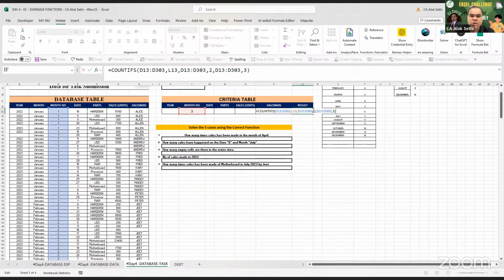Now this 2 and 3 we need to put in inverted commas. Because COUNTIFS also looks for multiple conditions.